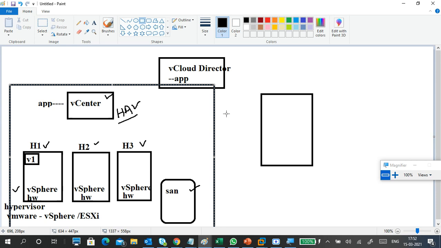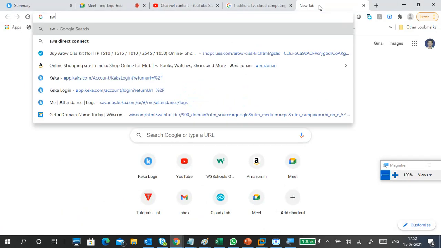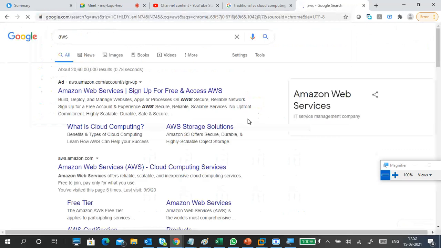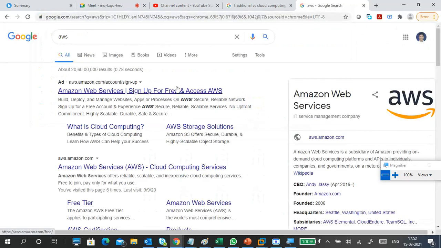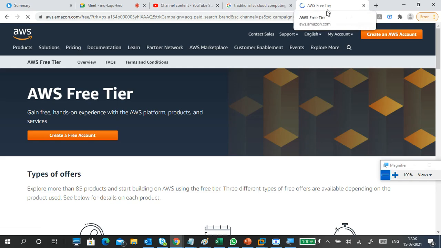They create their own account, log into us, and access it. For example, AWS is one of them. See, I have opened the AWS free tier.